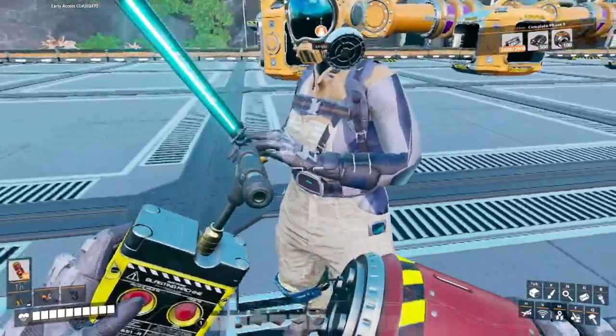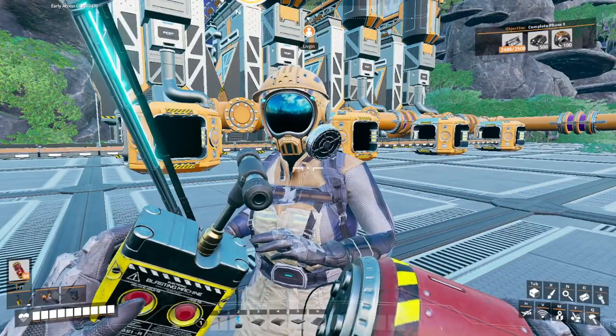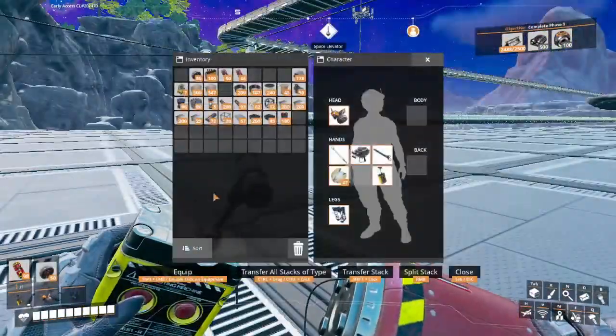I tried taking it off and putting it on again. No, you should see this. Your gas mask is just spazzing out on your cheek. I like it. It's like somebody was farting on the left side of your head. Okay, it's having a hard time.